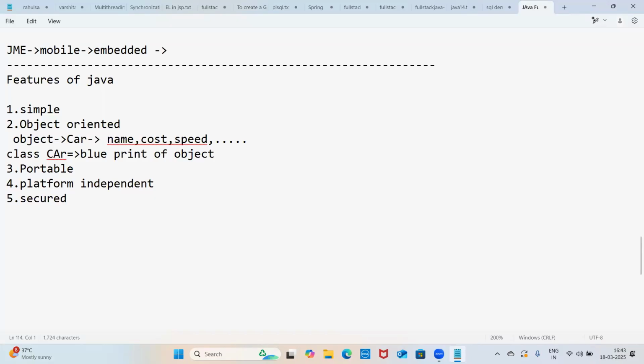Now, if I ask Manideep, what is your Gmail ID? Yes, he will tell me. But if someone asks what is the Gmail password or his bank account password, will he reveal it? No, it has to be secured. He should not share it with anyone, right? So, what is the feature that is making it secured? Private. If you specify the data as private, it is not accessible to anyone, any other classes also. Private means it is not shared by any others.